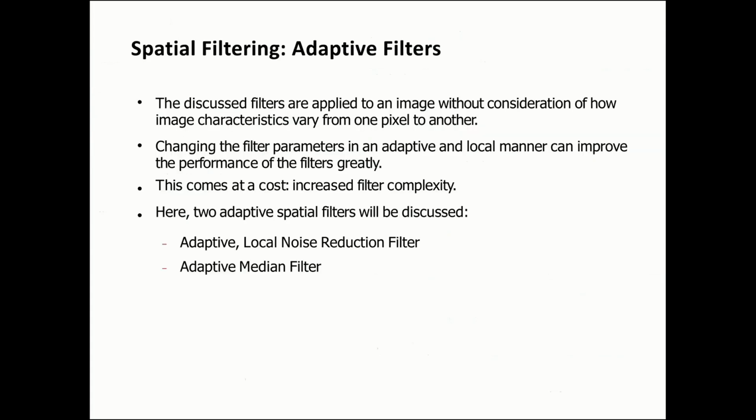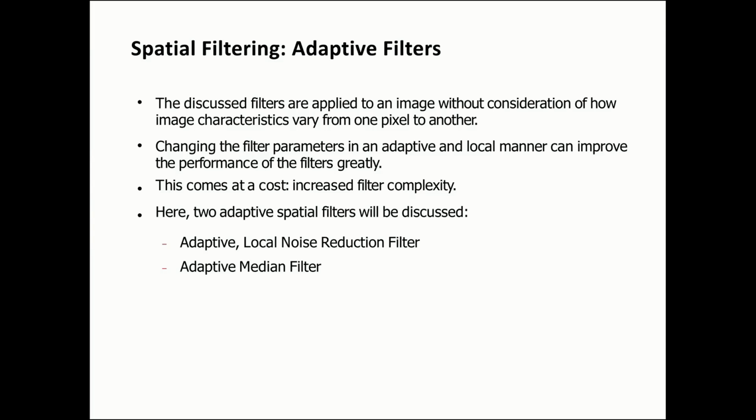And now come some adaptive filters, because all these filters assume that the filter is applied evenly to the image. If you have a mean filter, it is applied all over the image. If you have a max or median or whatever filter, I'm just treating the whole image the same. I'm not distinguishing between the different parts of the image. Adaptive means that it will take this into consideration, that maybe not all parts of the image need the same type of filter. One is called the adaptive local noise reduction filter, and the other is called the adaptive median filter.